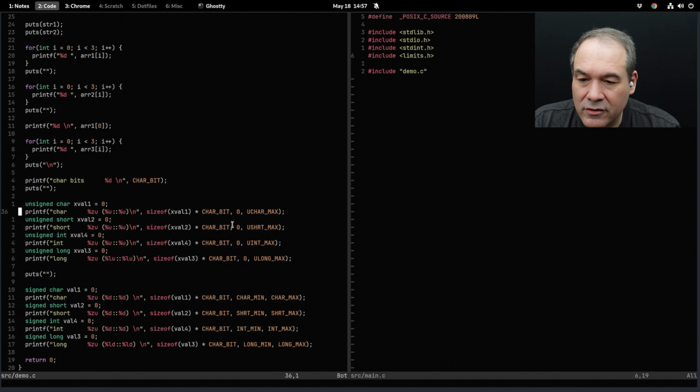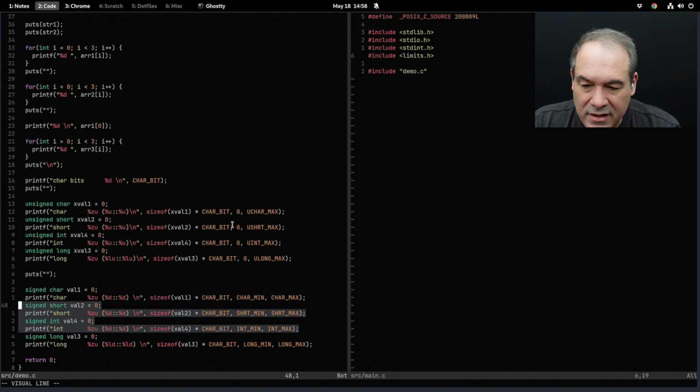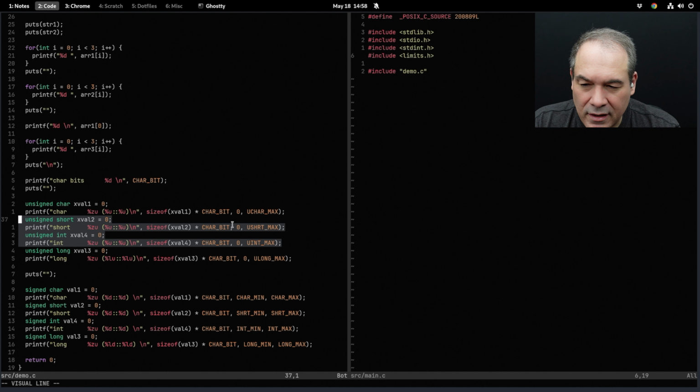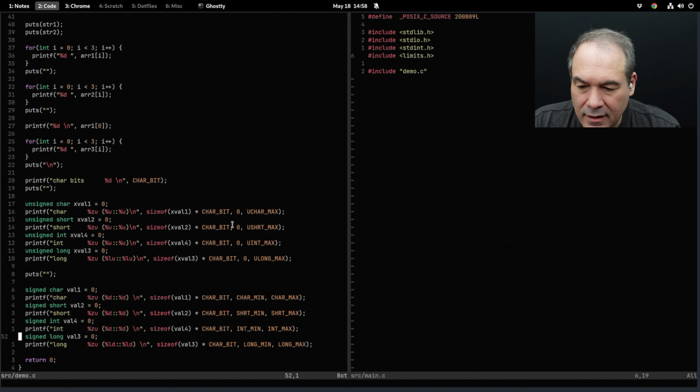That ZU is the printf qualifier for the size_t type, and LD and LU when I'm dealing with longs. Otherwise, %d and %u work just fine. Easy enough. And then the basic 64, 32, 16 values for char, short, int, long.